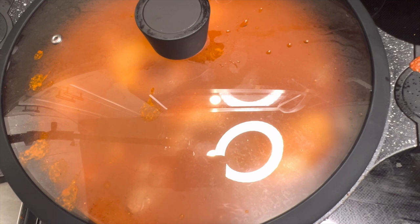You don't have to do it like this. If you wanna go all bone in or no bones or whatever, you can. Just know that using the bone in chicken is gonna add to the richness of your consomme, which is what birria is all about, is the consomme, the dipping, or if you're just eating it, you know, on its own without the taco.